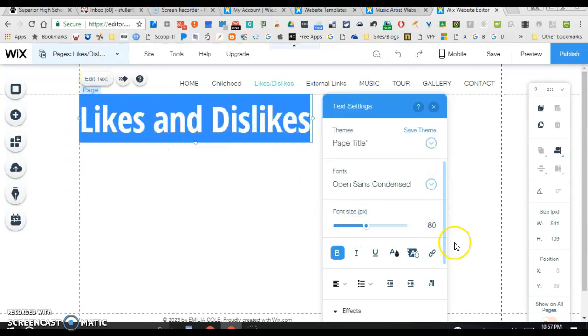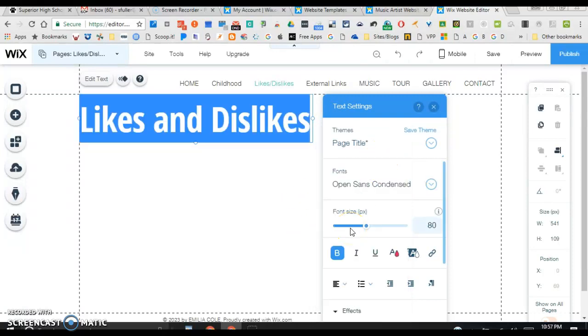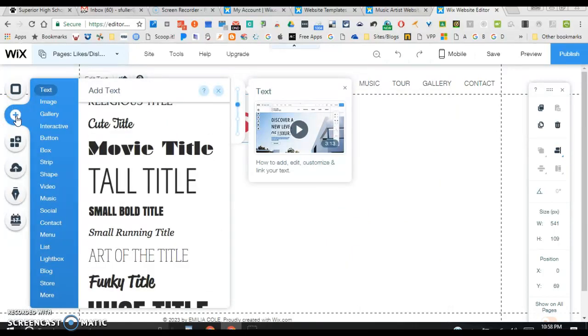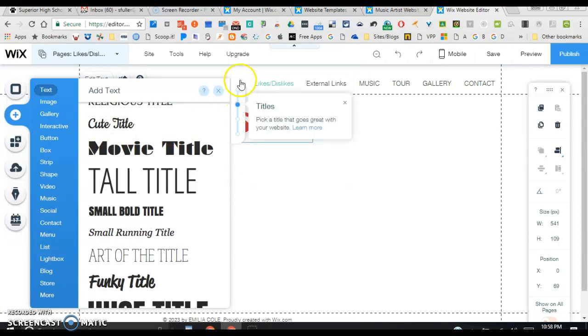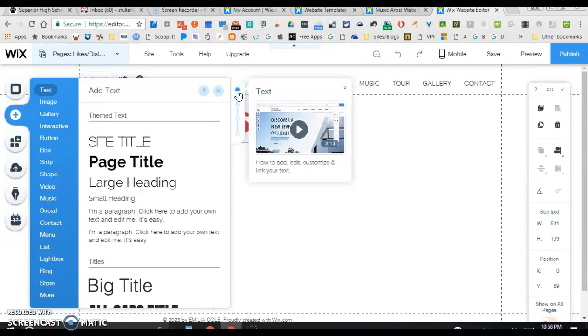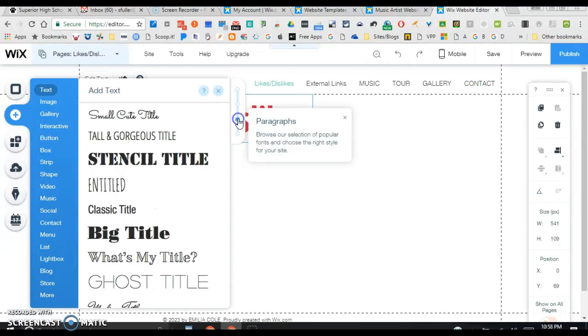And then you see I can make it bigger if I want to, change the font color, just kind of all those basic options that you're used to. So I have my title for the page, and then you're going to also have to put in your information. So then let's see, if I want to click on text, and you have different options here, or my third option is paragraph.